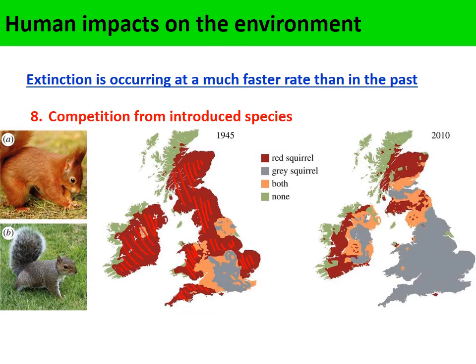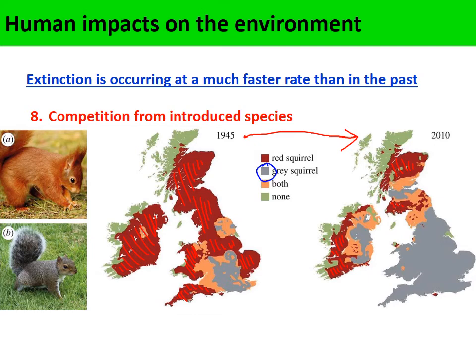But by the time you get to 2010, on the right hand side, you can see this distribution has dramatically been reduced. So there are a couple of main reasons. From the 1950s, the red squirrels were actually hunted, so it's another example of overhunting. But also at this time was the introduction of the grey squirrel. This originated from North America, and when it was introduced into the UK, it thrived.